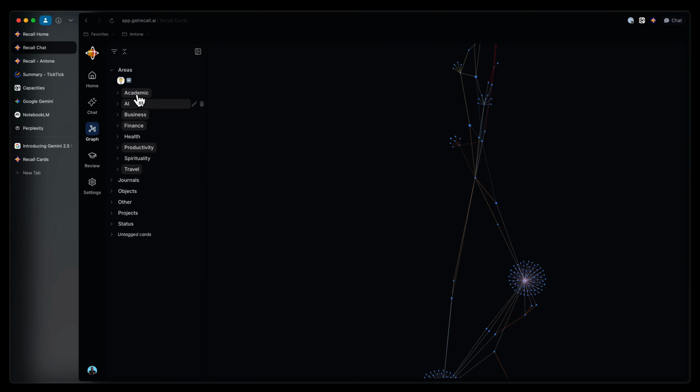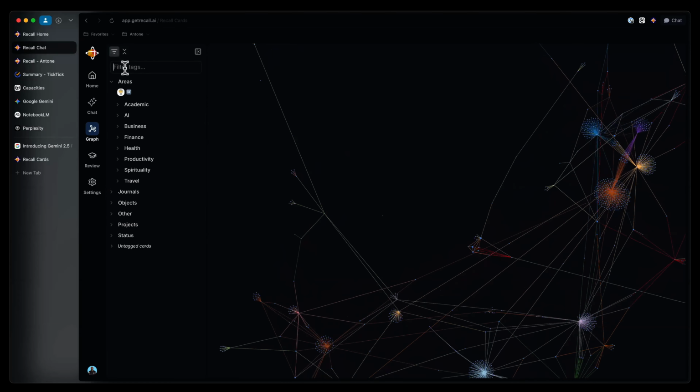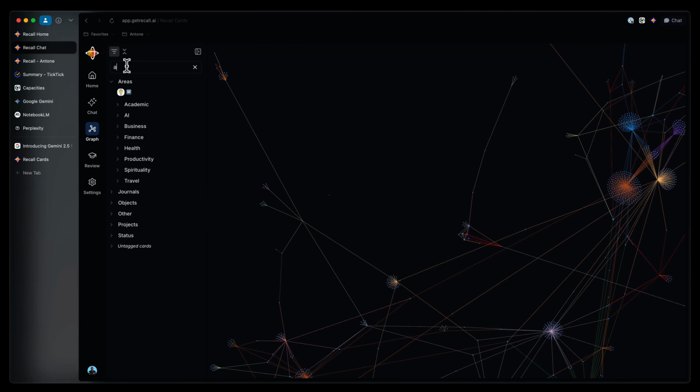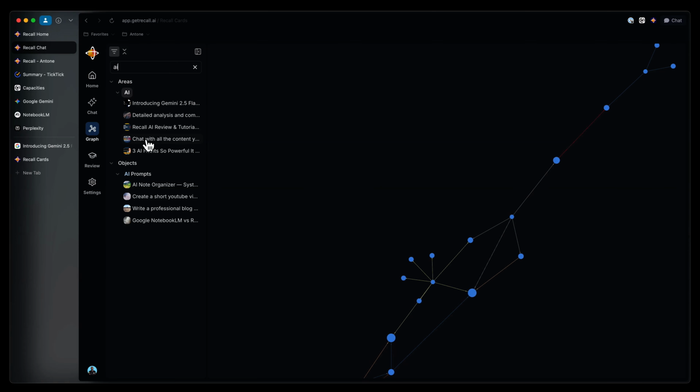So I can come in here also, and if I want to remove all of these from here, and I filter, let's say by AI, you can also do a little search there, and then you can hone in on what you might want a little bit quicker that way too. If you have a really deep hierarchy of stuff and you're not too sure where it is, or you just don't want to click around in your navigation, you just type it in here, it'll find it real quick, you select it, and then the view changes pretty easily here.